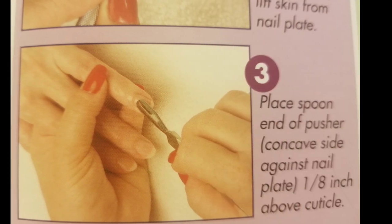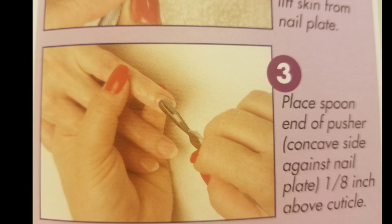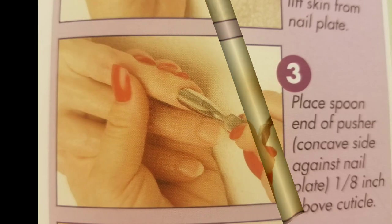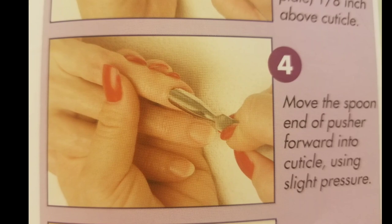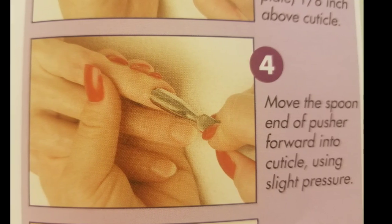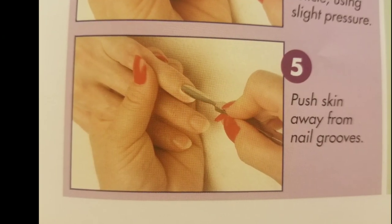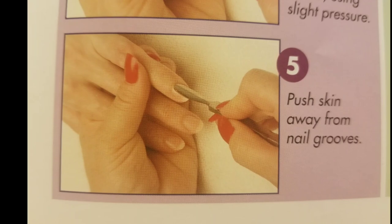Number three, place spoon end of pusher, the concave side against nail plate, 1/8 inch above the cuticle. Number four, move the spoon end of pusher forward into cuticle using slight pressure. And you use a cuticle as flat as can be, you guys. Number five, push skin away from nail grooves.